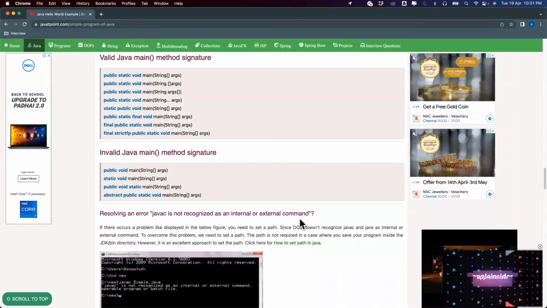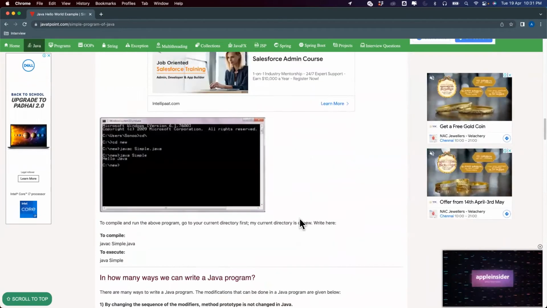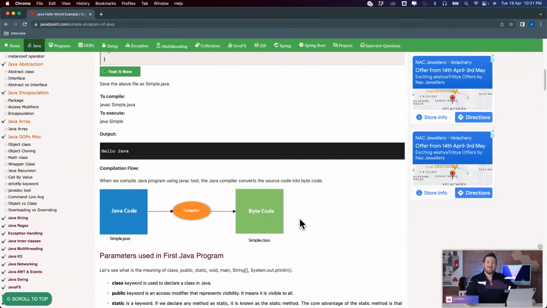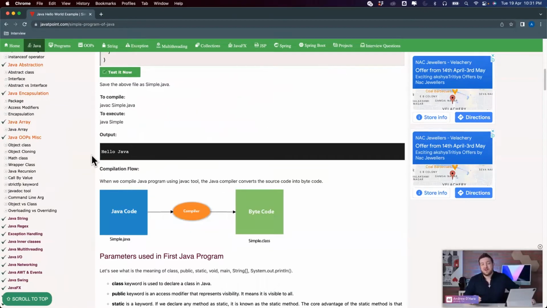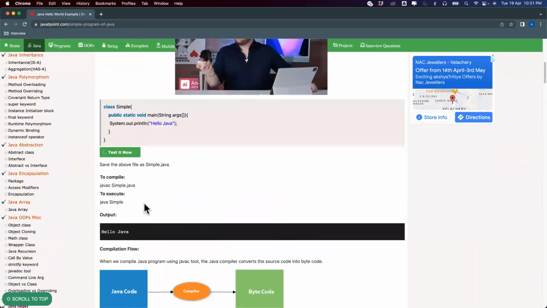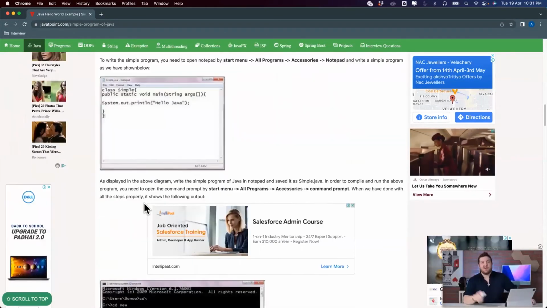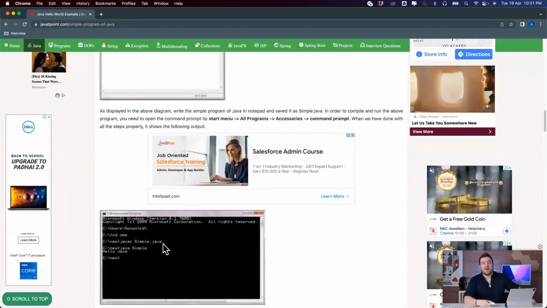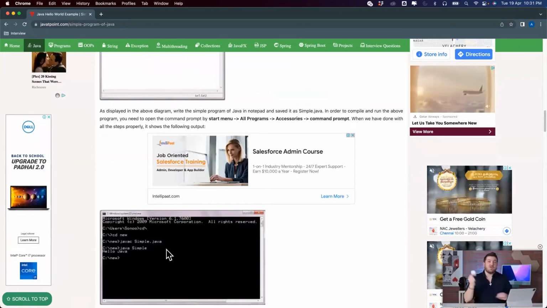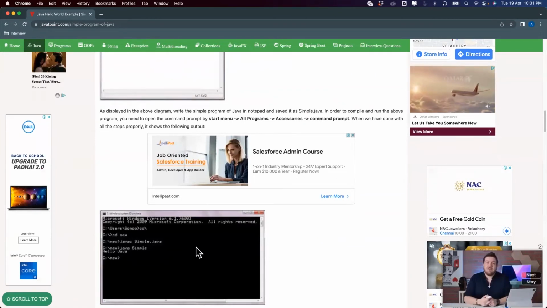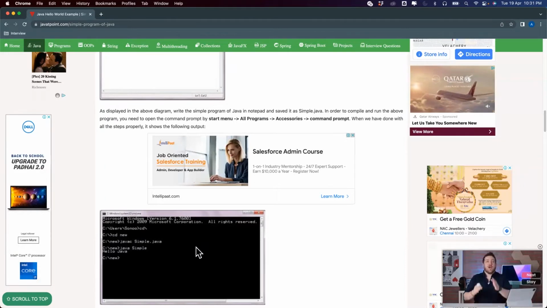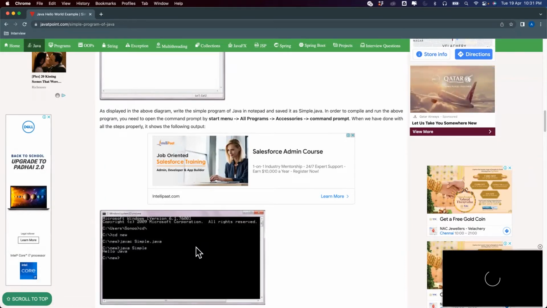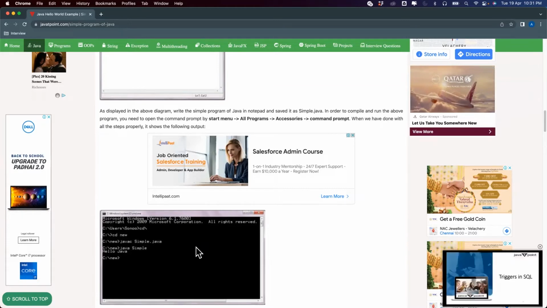Most people don't have any idea that we can pass inputs to the method. You remember what we tried, java Simple, and java Simple followed by some inputs, like 1, 2, 3, 4. But mostly, on the internet sites, no one will tell you that.